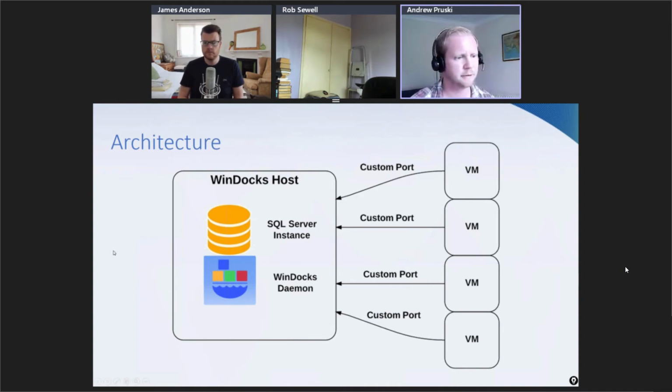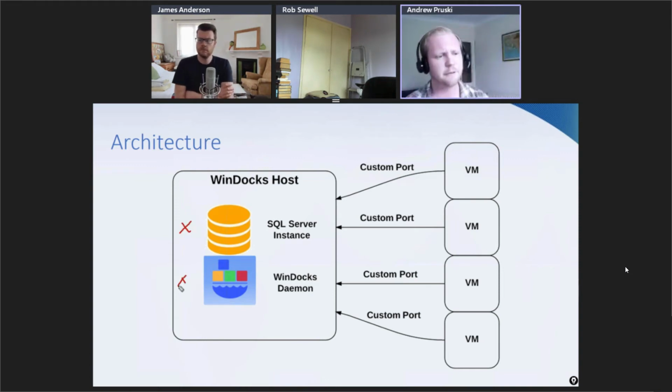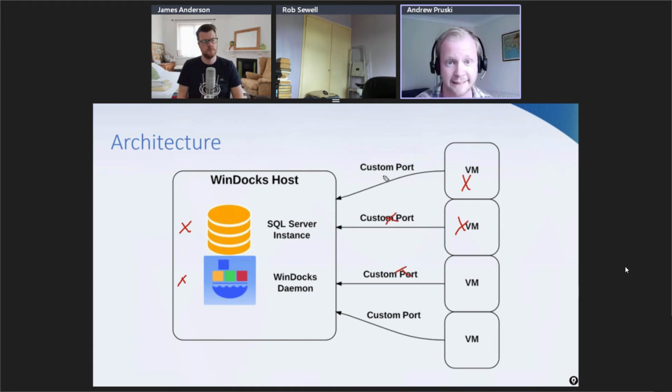this default instance of SQL Server. So this is the Docker engine, the Winddocks daemon. And the reason the default instance of SQL Server is there, and it doesn't run, it's disabled, is that when the Winddocks daemon spins up for the first time, it looks for SQL Server binaries. So if you install Windows Server 2008, it builds you a 2008 image. If you install SQL Server 2008, it builds you a SQL Server image of 2008. If you install SQL Server 2012, it'll build you a SQL Server 2012 image. So you don't have to download an image from the Docker Hub. It's nice and quick, really, really handy. And then we have our VMs here, all connecting on a custom port that's specified when we build our containers, exactly as we've seen earlier.